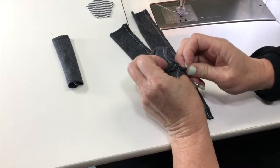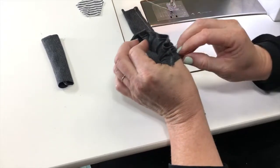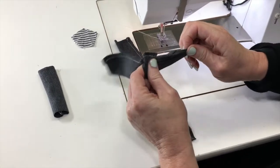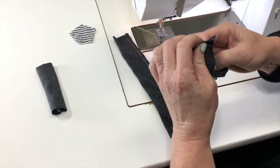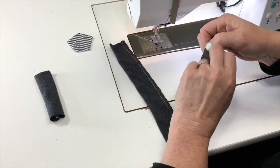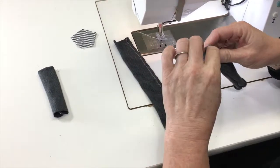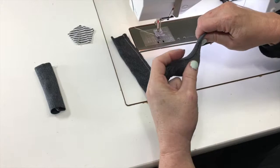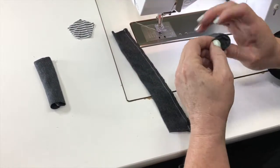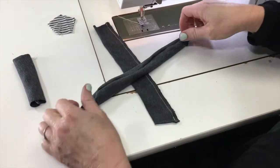And again, just turn inside out without snapping your stitches. Push it on through. And what I do is if you have a pencil or something, you can shove that in there, but I did not bring one down with me. The bodkin, you could use the bodkin, but it's a little bit flimsy, so I don't think it'll work really well. So just like that. Okay, so you can do it without.